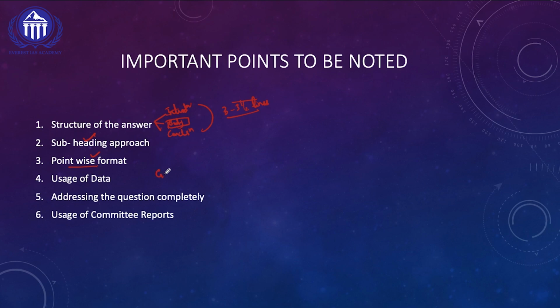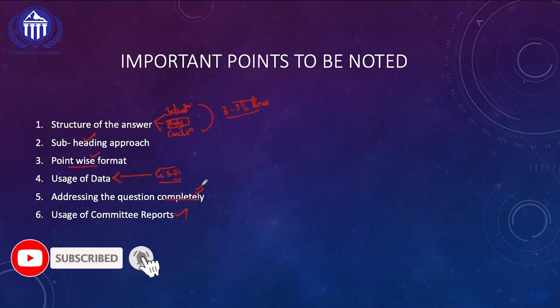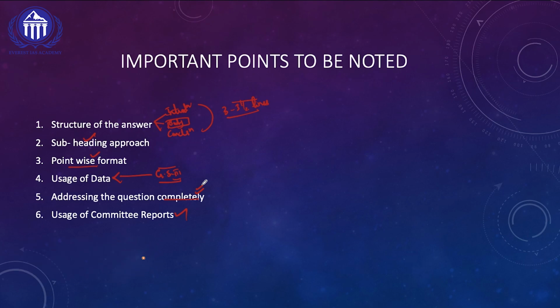And whenever we are writing the GS3 component, the important thing which we should keep in mind is we should use relevant data, committee reports in our answer. And while addressing the question, we should try to address the question in a complete manner like All India Rank 1 Shakti Dubey. So these are some of the important learnings from All India Rank 1 Shakti Dubey's answer writing. Friends, whenever you are writing answers, please try to incorporate these points for your GS paper 3 agricultural syllabus component to fetch maximum marks in the examination.